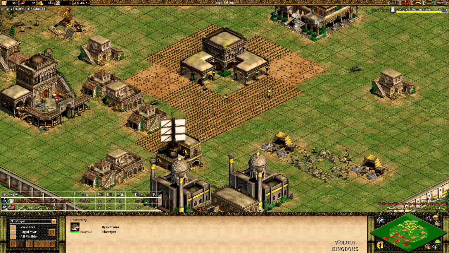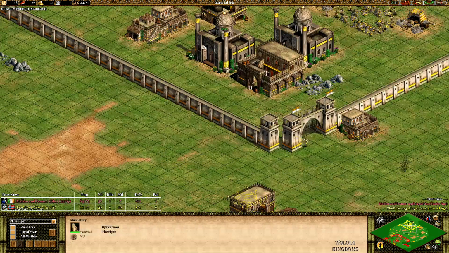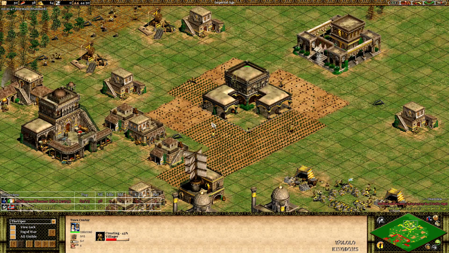Chemistry is done and we're going to see the first bombard cannon. Look at the resources from Viper. This is just amazing how he manages to keep his resources on track. Sending another villager to gold. He's still producing villagers here. Only got 4 or 5 farms working.